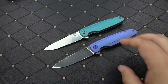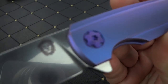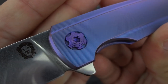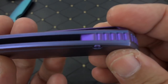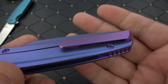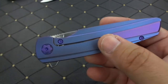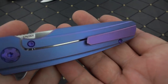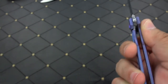He took a lot of constructive feedback from people as he started putting the first few models out, and he got to understand what people really, really wanted out of an EDC knife. He took that advice, he took those suggestions, he listened to friends, he listened to customers, and what you see before you is the most refined rendition of this model. He's done different detent styles, different lock styles, all kinds of different stuff, and this is the culmination of all of his efforts over the past 2 or 3 years now.